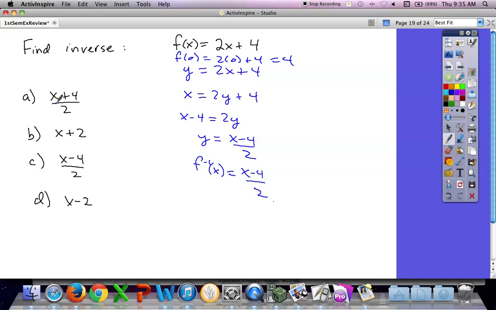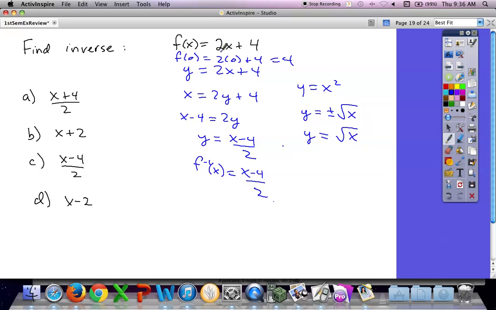The only confusing one that I've seen before is if you let's say you started with y equals x squared, right? And then you switch the x and the y and you solve for y, you get y equals plus or minus the square root of x. So remember that if one of the options is plus or minus the square root of x and the other one is just the square root of x, you've got to take the plus or minus because it was a parabola, unless they limited the domain or something like that.